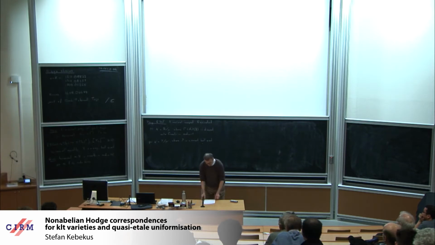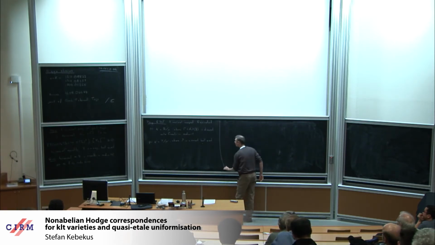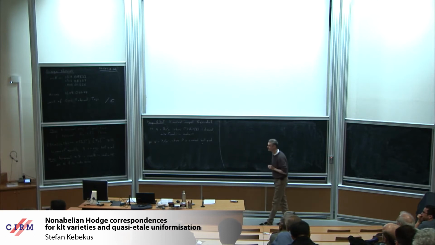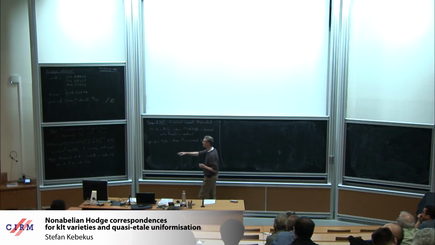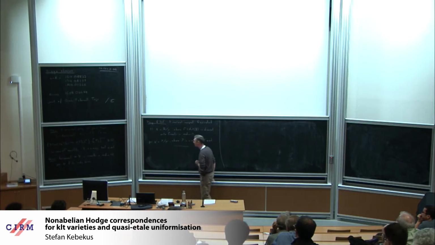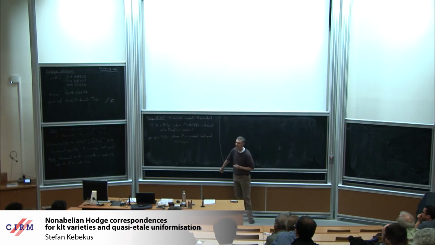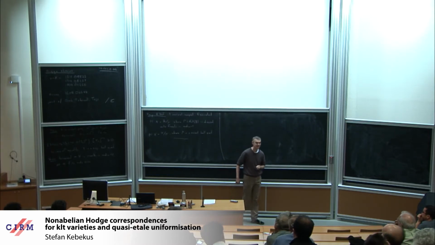Right. So as I pointed out, what I would like to do really today is to give an overview of how Simpson's theory can be made to work in this context. However, maybe it's not as widely known as it should be, so let me spend a few minutes to say a word about the classical Corlette-Simpson Nonabelian Hodge correspondence here.